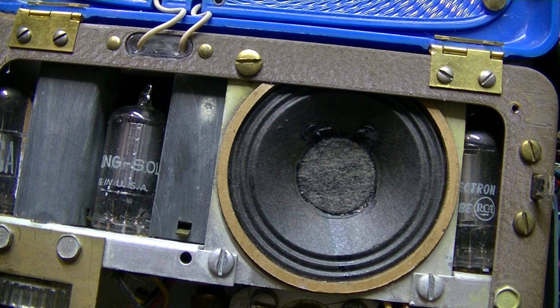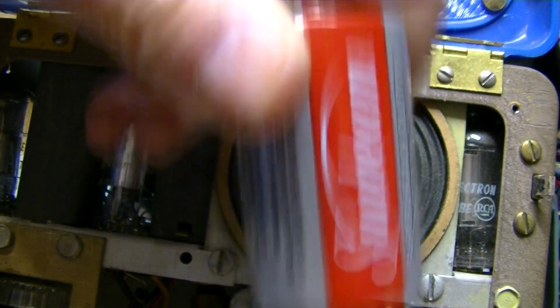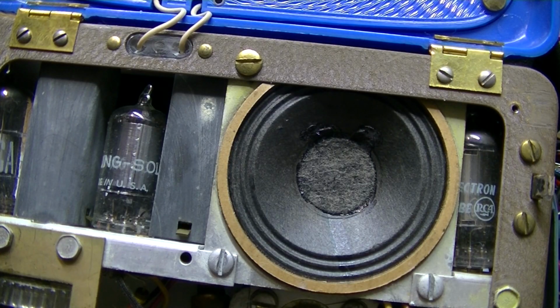the battery, a 1.5 volt D cell, when brand new, usually reads about 1.6 volts unloaded. So loaded down, it'd probably be 1.5. So you're only 1.4, 1.5. So you're only, I'd say, what, 1/10 of a volt more on these tubes? Fresh D cell? Well, the radio is designed for that.